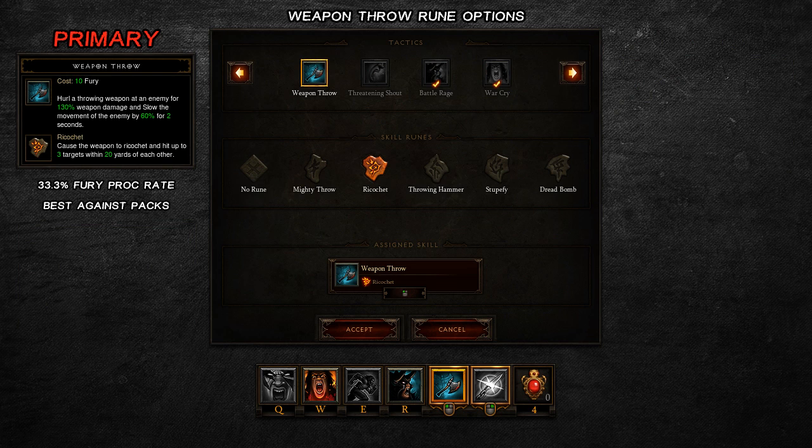Ignoring Dread Bomb, which I'm going to be making a separate build guide for, Ricochet is the only AoE rune for Weapon Throw. With up to 3 hits per cast, it provides the greatest potential for Fury procs, but can be very unreliable with this low proc coefficient. The slow is also quite nice for keeping most, if not all, of an elite pack at bay.